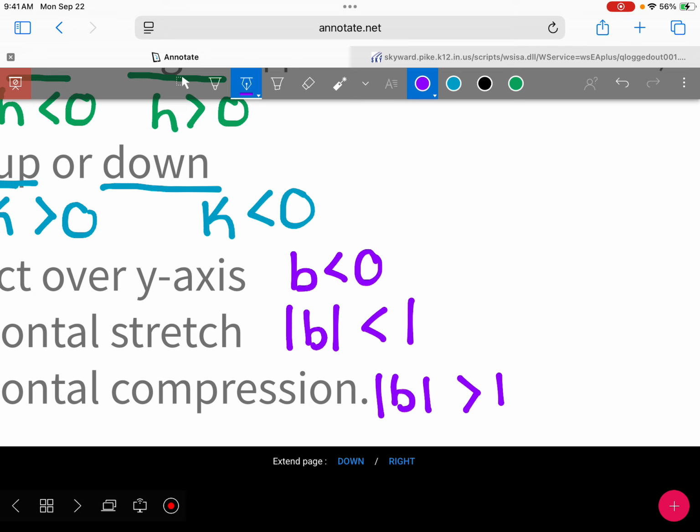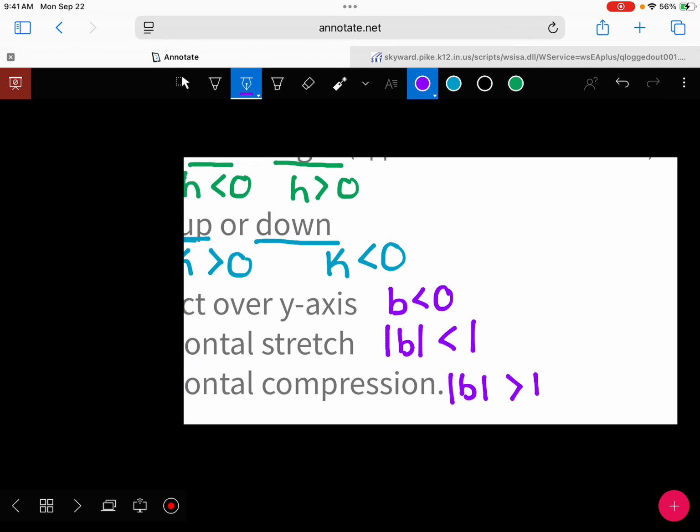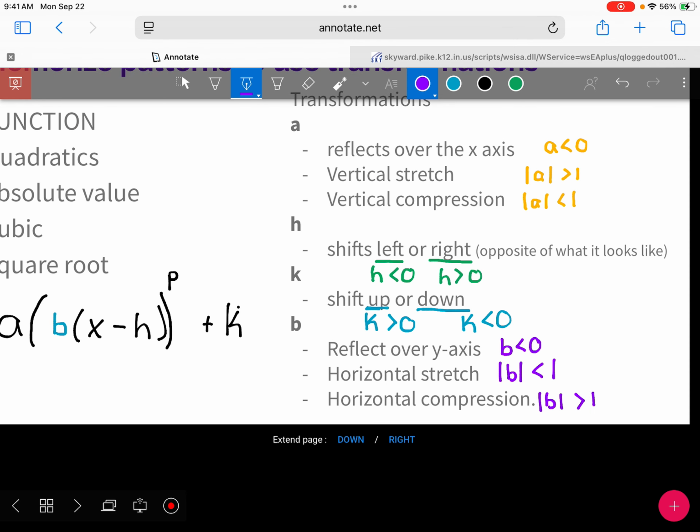And in fact, we're going to do it with parent tables that we use to make those things. I'm going to leave this up because I'm going to give you a page that we can use when we're thinking about stuff. We should know most of these things. The bottom one, I've decided we're not going to do, mostly because we need the time, and I've never seen it show up on the final anyway. I just didn't reprint the page. So I'm going to give you these, and if you want to have them in your notebooks, go for it. If you just want to look at them, that's fine. These are the parent tables and parent functions, and also where the A, H, and K are in the transformation form of that specific function, as opposed to the generic form up here.